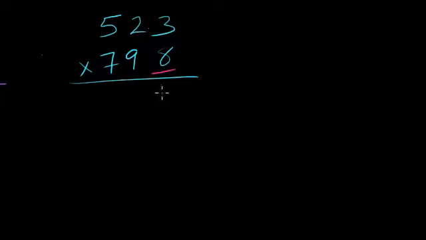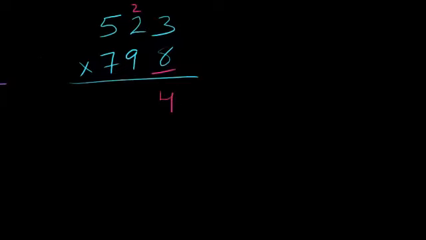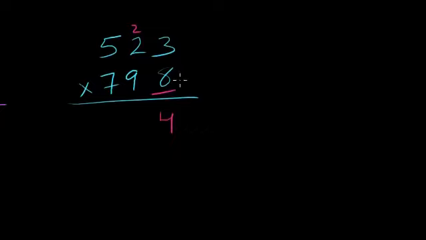So we start with 8 times 523. 8 times 3 is 24, stick the 2 up there. Now 8 times 2 is 16, 16 plus 2 is 18, put the 1 up there. 8 times 5 is 40 plus 1 is 41. So 8 times 523 is 4,184.